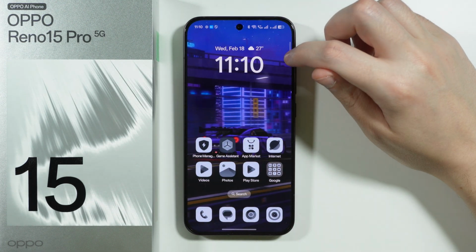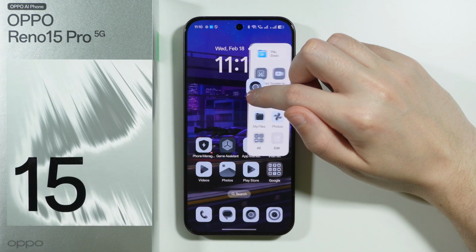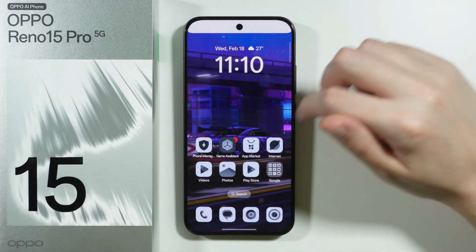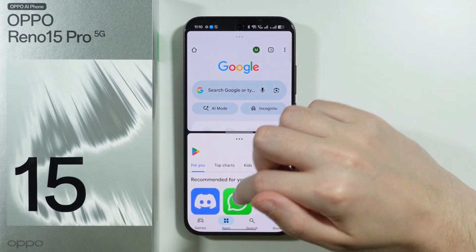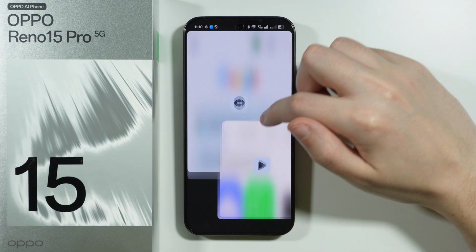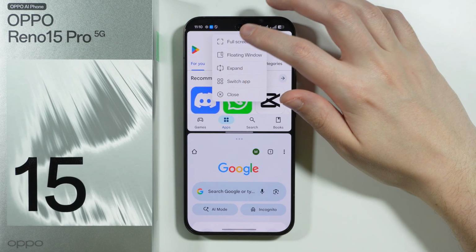Also, if you use the sidebar, if you have sidebar enabled, you can press and hold your finger on the app that you want to open, and then as you can see we can activate the split view like this as well. And there we go. That is pretty much it. As you can see, we can also grab by these three dots, for example, and swipe them up or down to switch the position of these apps.